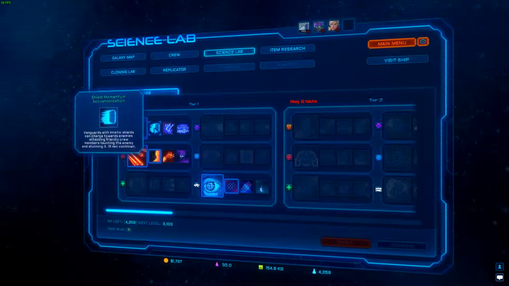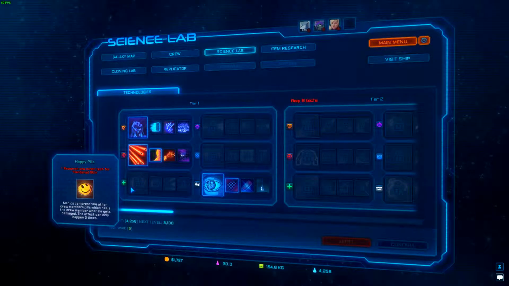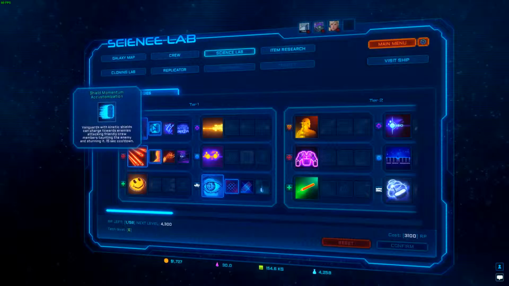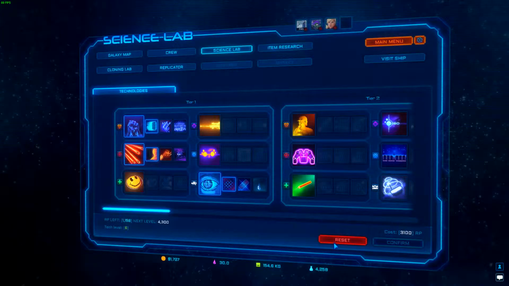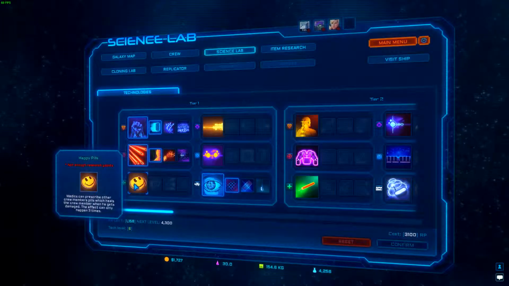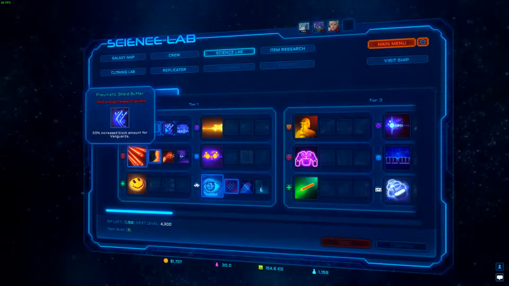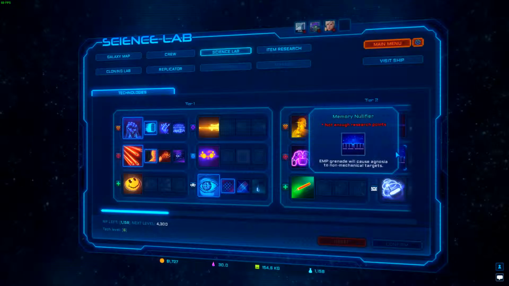Hang on, can you do any more research in the science lab? Probably once you get enough RP. What does it tell you? RP left, 10,000. I've got enough RP. How much RP? 3,100? It says 10,069 I've got. Very cool. I'll have to confirm that and then wait.